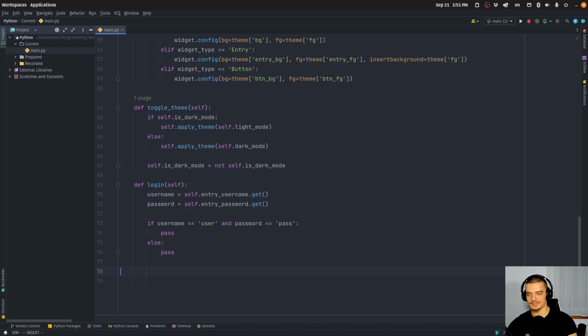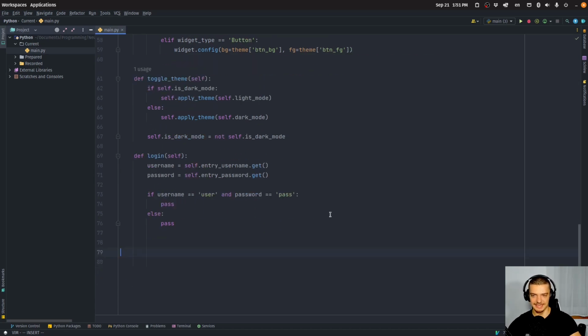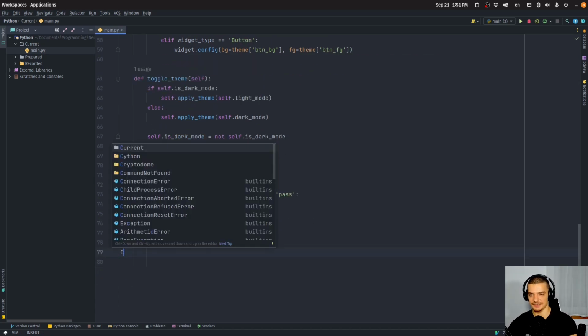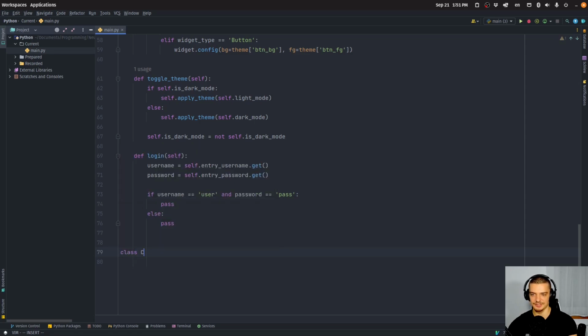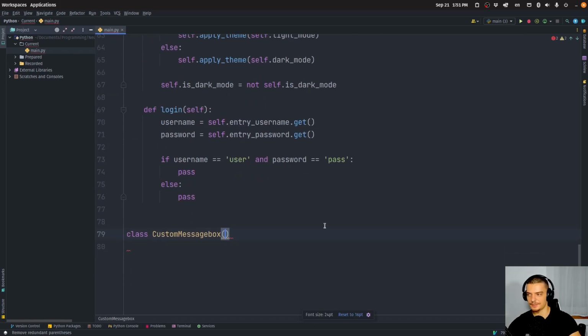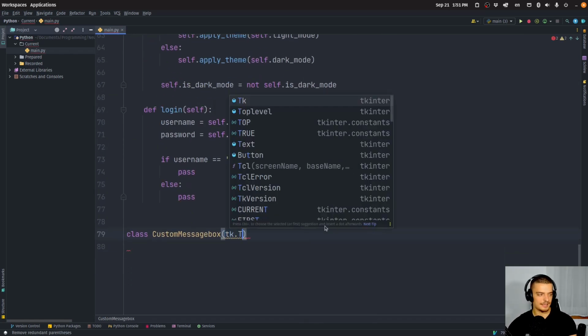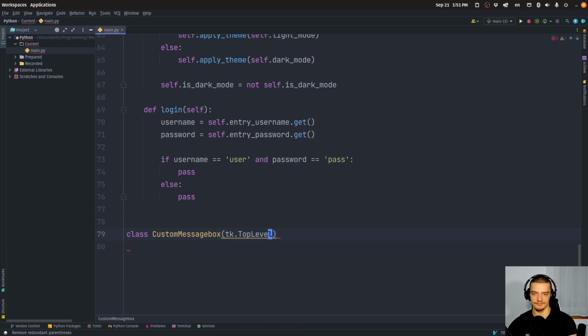Now, the message box, as I said, needs to be defined in its own class because we need to customize the styling. So what we're going to do is say class CustomMessageBox. And this now is going to inherit, let me just zoom in a little bit, from tk.Toplevel, so Toplevel to create our own Tk component here. And we're going to say def __init__.